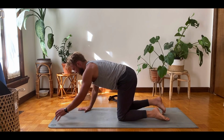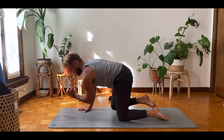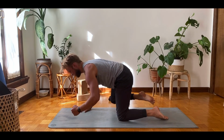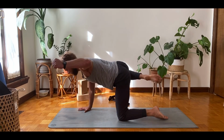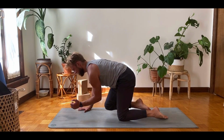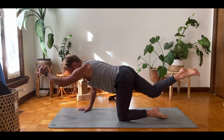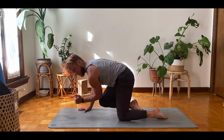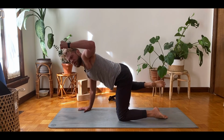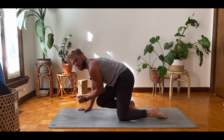Left arm forward, right leg back on the inhale. Exhale, elbow, knee. Inhale, out to the sides with the shoulder and the hip. Exhale, elbow, knee. 2 more of each. Inhale, moving into the bird dog, leg back. Exhale, elbow, knee. Inhale, abduction. Exhale, elbow, knee. 1 more of each.